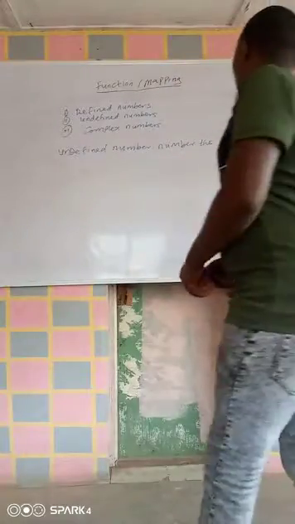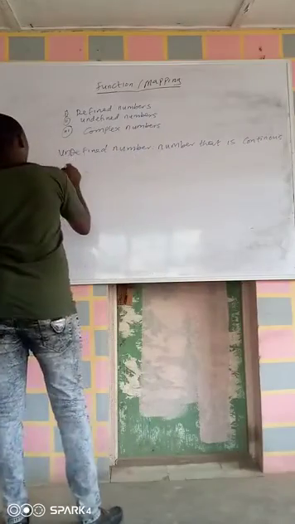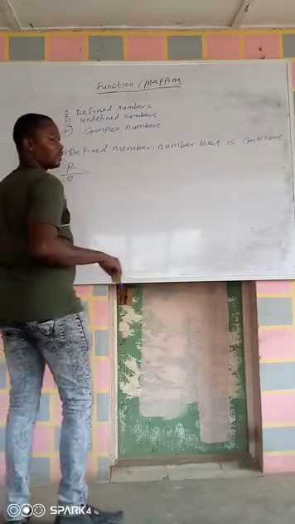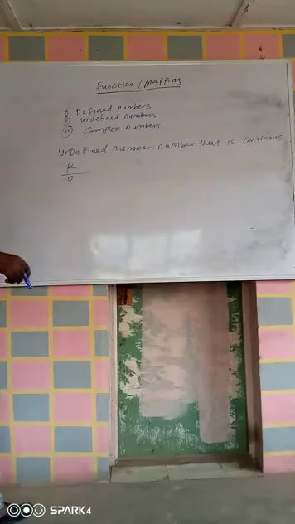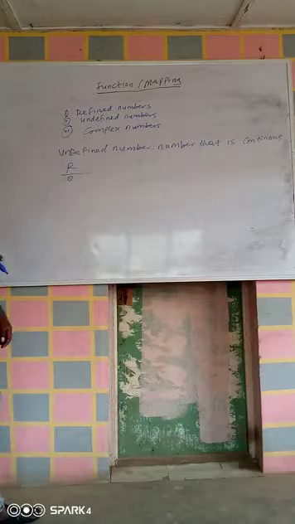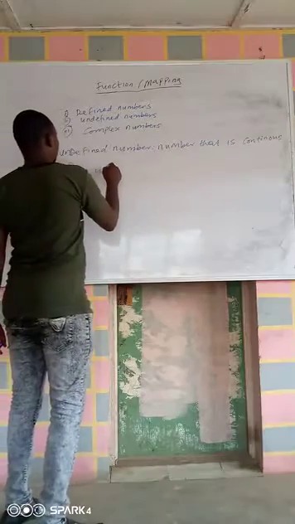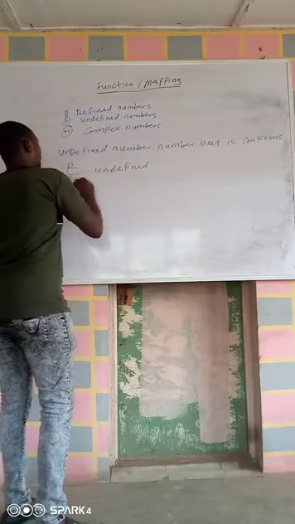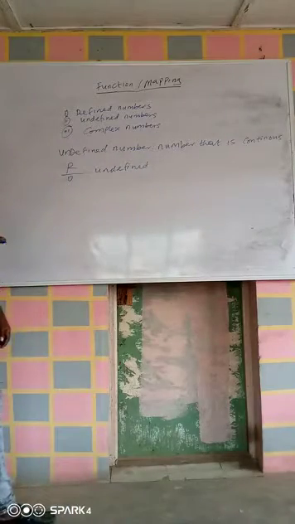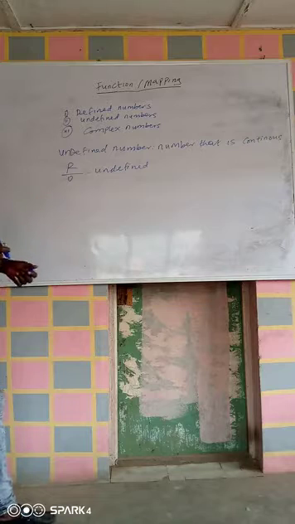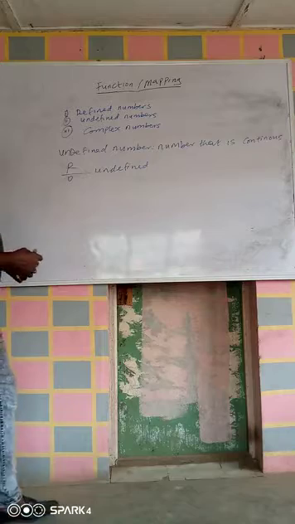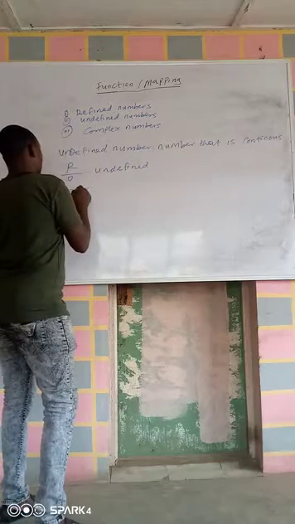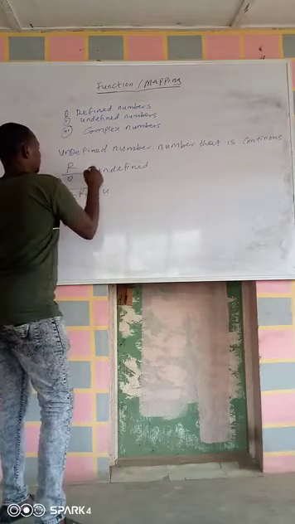It also has two conditions. Anytime we have a real number over 0, or even 0 over 0, provided the 0 is at the denominator, we say it's undefined. Sometimes we just simplify the denominator and get 0. So the value substituted that makes the denominator 0 is not in the domain of the function. We can also have the square root of a negative real number. It's also undefined.